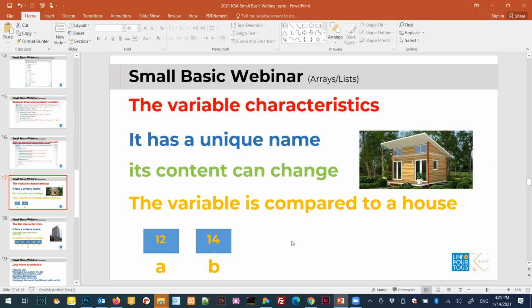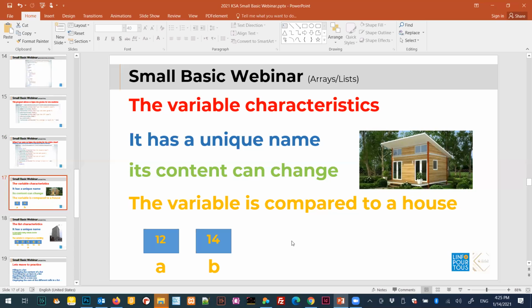So we are talking about the same variable A, but we are changing the content. So while testing your students, it's very important to ask them what's the difference between the name of the variable and the content of the variable.